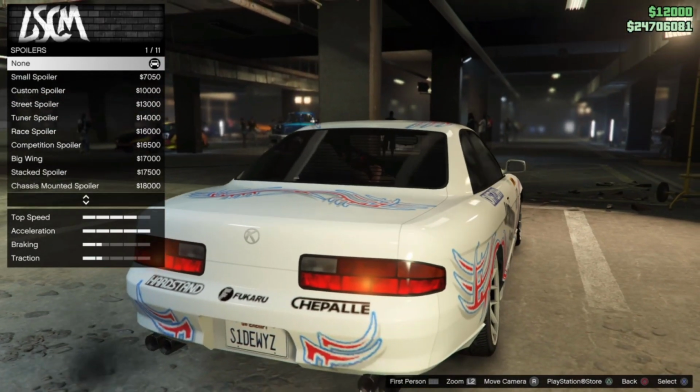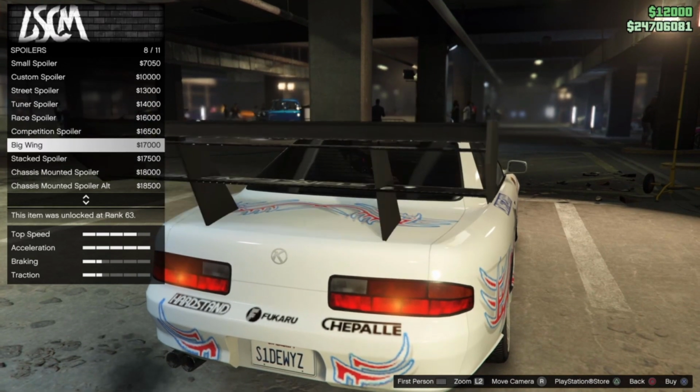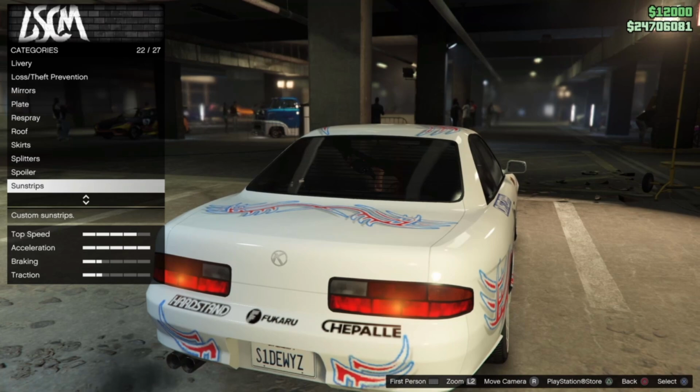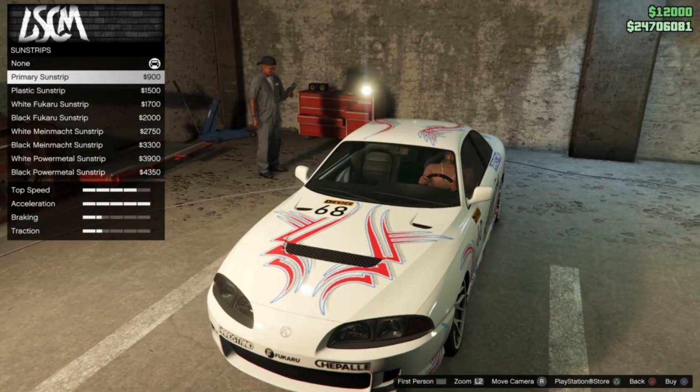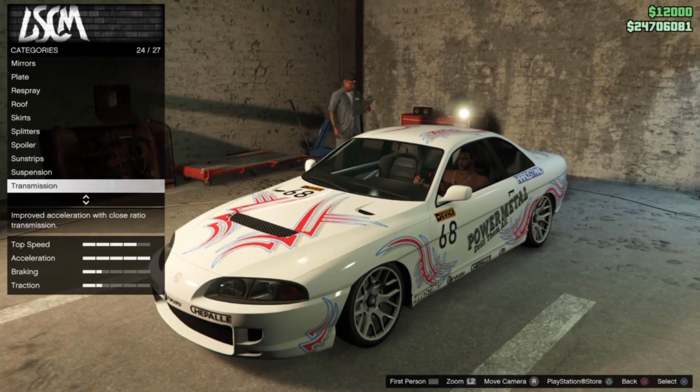No spoiler, of course, to help with the drift build, but I will say there are a few quite nice looking spoiler options if you want to go for something a little more crazy. If you need a bit more grip, you reckon, some of these ones are pretty nice. Again, no sun strip, keeping this one really kind of low-key.